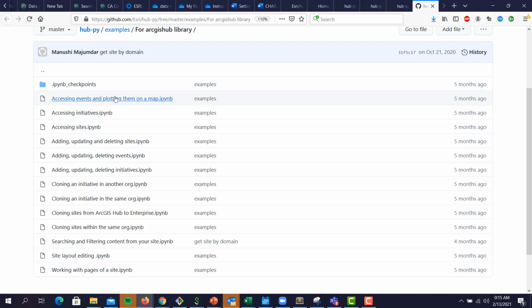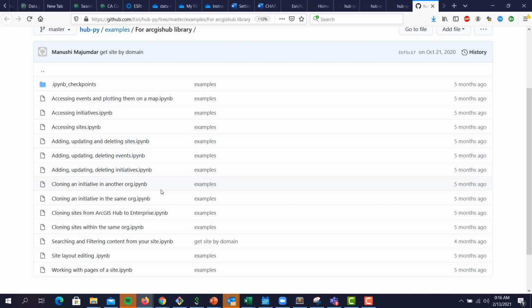We have a particular example here for accessing events and then plotting them on a map, as well as accessing initiatives and sites, which involves searching for sites and initiatives across a collection of those in your hub and then filtering them based on a few parameters such as title, owner, etc. You can also fetch a unique individual instance of an initiative or site based on its unique item ID. Similarly, you can add, update, and delete sites, events, and initiatives.